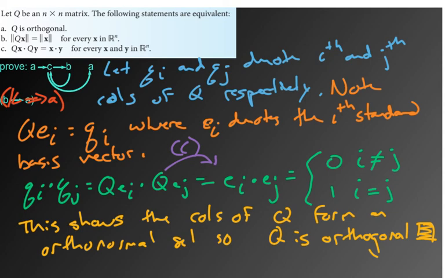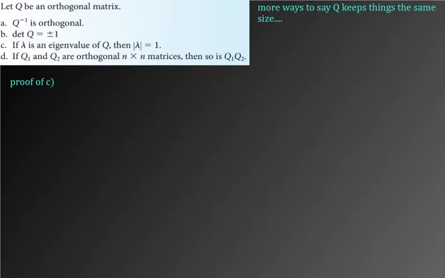All right, so we can actually use this theorem to do some cool things now. This is just some more properties of orthogonal matrices, and I will show some of these in the next video too. But we'll just run through the list really quick. It's saying if Q is orthogonal, then its inverse is orthogonal, which shouldn't be surprising because the inverse is a transpose, and the rows and the columns of an orthogonal matrix form an orthonormal set.